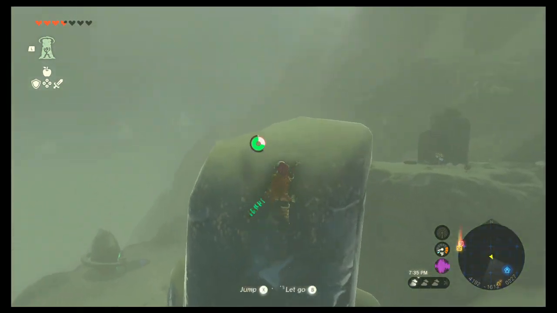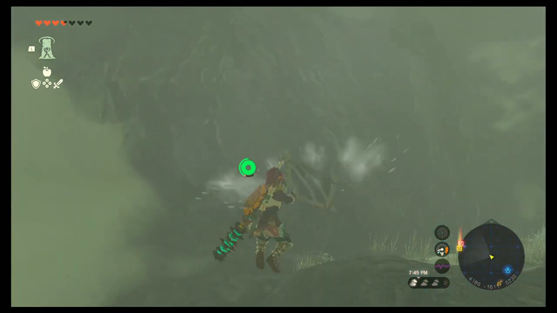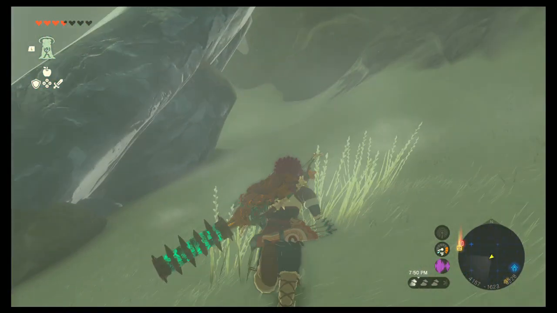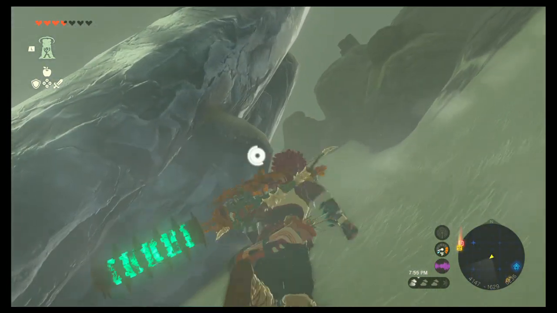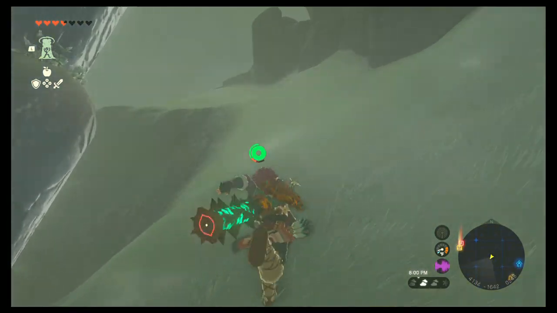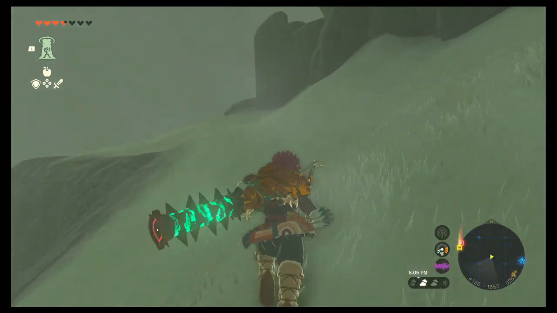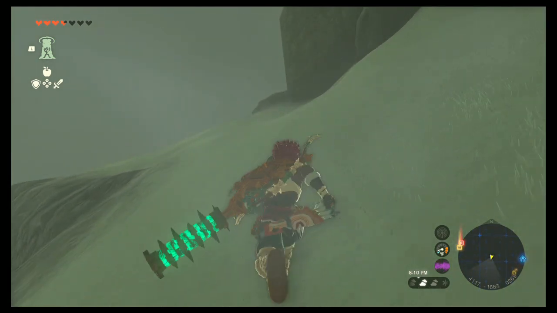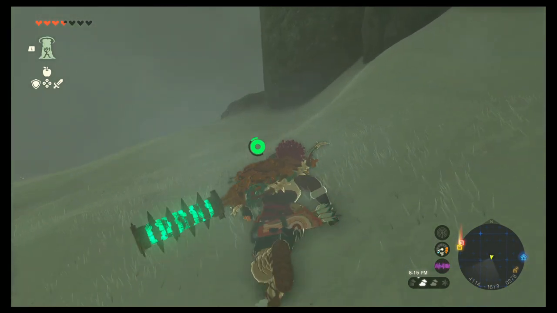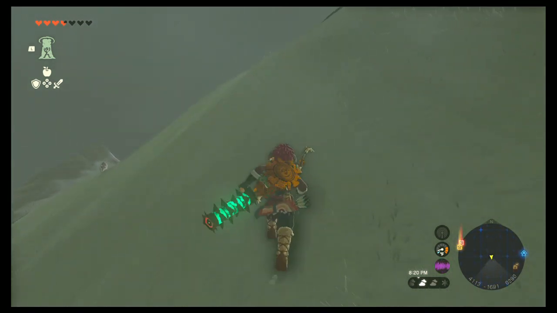Yeah. I guess there isn't anything here. Maybe on top of that one? I don't know. Anyway, let's just see how far up we can go. Yeah, I'm just gonna follow the snow. I think it'll loop around and we'll be able to get up there. Yeah, it's awfully steep here. Link wants to try to start climbing.